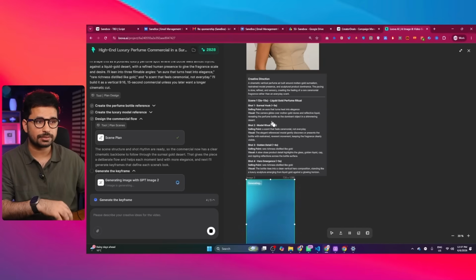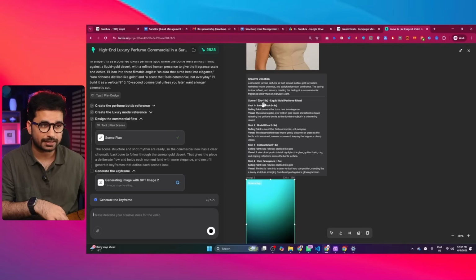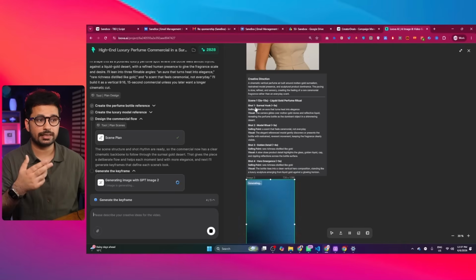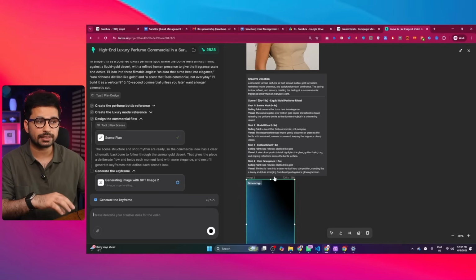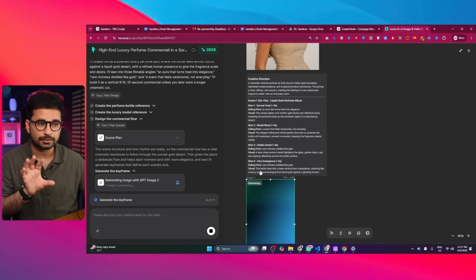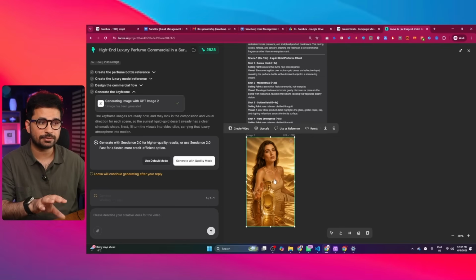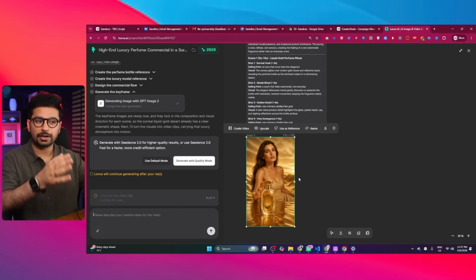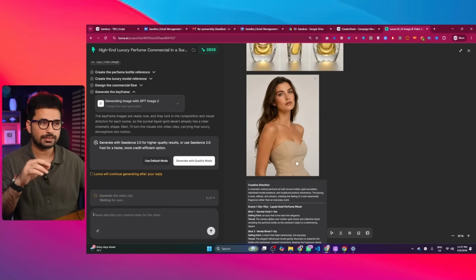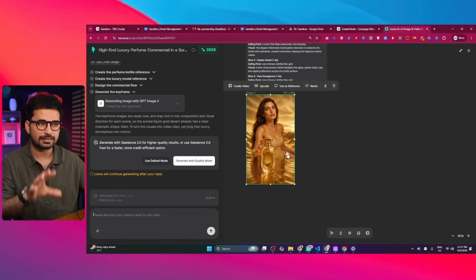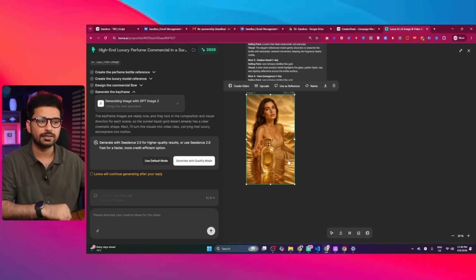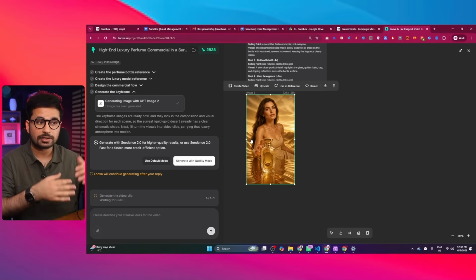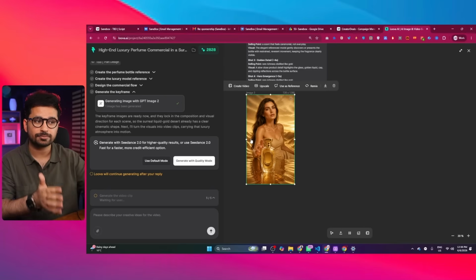You can see this is scene one, and scene one will be 15 seconds, and it has different shots. Each shot will be around 3 to 4 seconds, and in fact 5 seconds for the final shot. You can see it has generated the keyframe for this shot, and from this keyframe it has generated this frame exactly as we described. So the video will look much more like this. This is the model, this is the product, and this is the first key shot. So our video will be around it. Before generating the video, we already have a preview of exactly how the video will look.